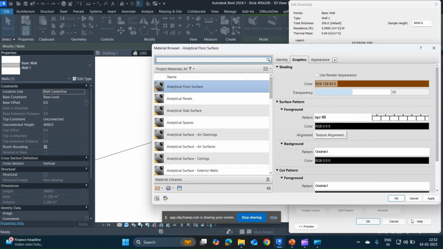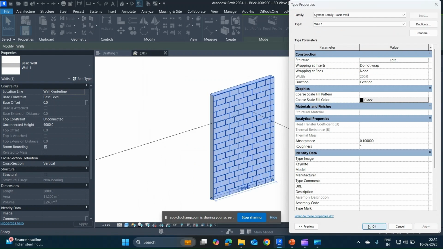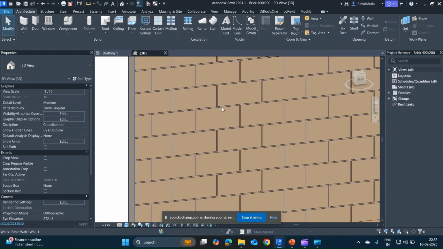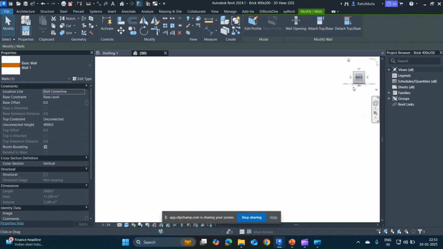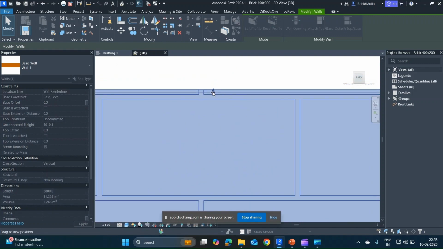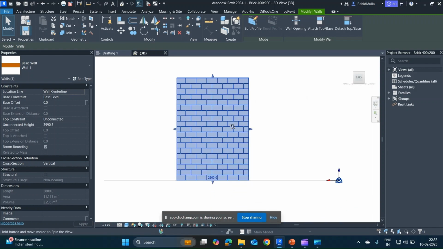Once I do that, you just click apply and see what will happen now. See this. So this is how you can apply these materials onto your element, and this will look very complete, as if there is a wall with bricks which is sitting with a grout. Okay, so this is how it will look.